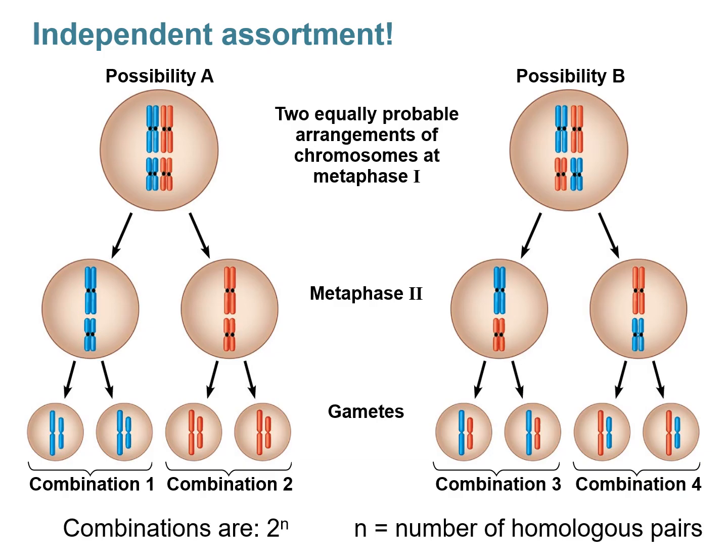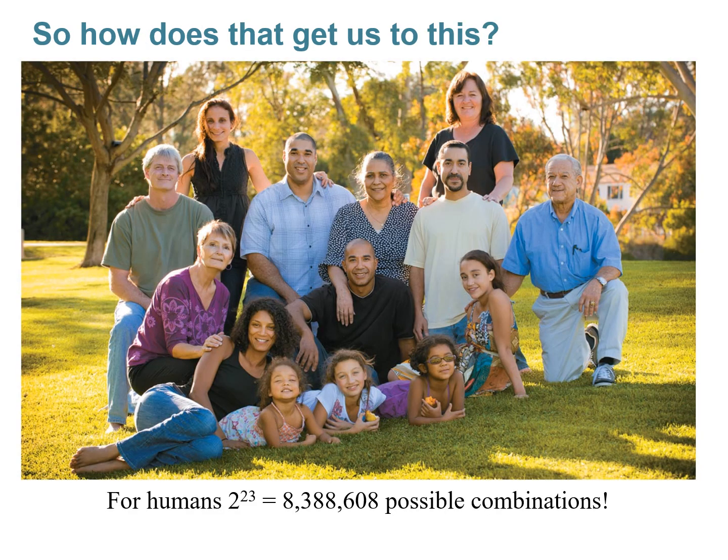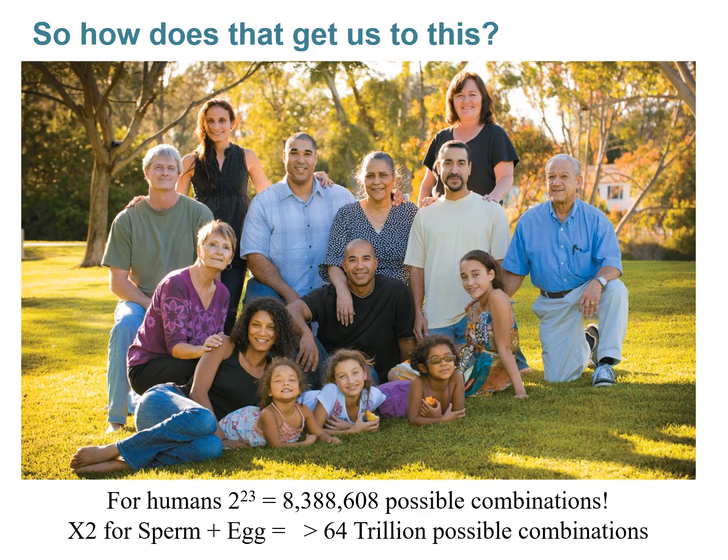There's a formula that we can use for this, which is 2 to the n, where n is the number of homologous pairs. So you can see pretty quickly that when you have as many chromosomes as you do, 23 pairs, that already gets us to more than 8 million possible combinations just for making eggs and sperm for a single person. And of course, we have to add an egg and a sperm together. So actually, the likelihood of any possible outcome is 1 in 64 trillion. Now, I've heard people say you're 1 in a million before, but I guess they were underestimating.